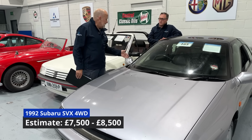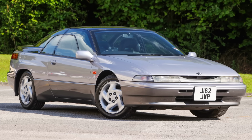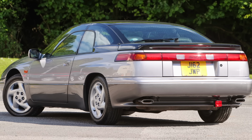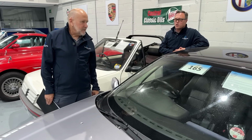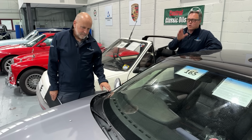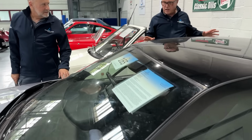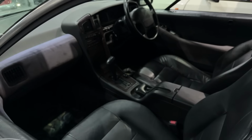Here's the first. What have we got here? Subaru, 1992 Subaru SVX four-wheel drive. It has a funny name in Japan that we can't remember, but Paul Cowan can, because Paul's got one of these. And he spoke about it on the second of his walk-around videos for the July auction. So if you want to find out more detail of that, watch that back with Paul, because he loves this car. And he's an owner. But just briefly, this is a JDM car, so it's come over from Japan. It's a full four-seater. Yeah. Ish.